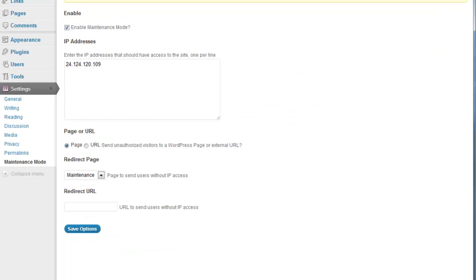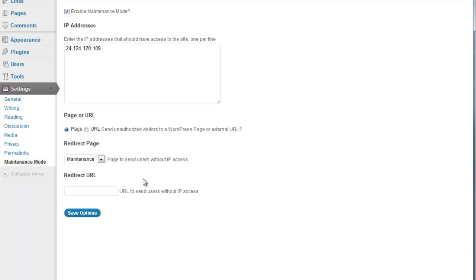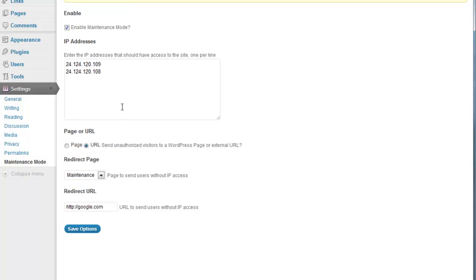And you should see, assuming you've done everything right and assuming that I've shown you everything correctly, you will now have a page right here that says maintenance mode, and it will have all of this information in it. Also, you will be able to save any information you want. So, for example, you should be able to type in another IP address just like this. Make it whatever you want. You could change the URL to say http://google.com and hit save options, and everything should keep.